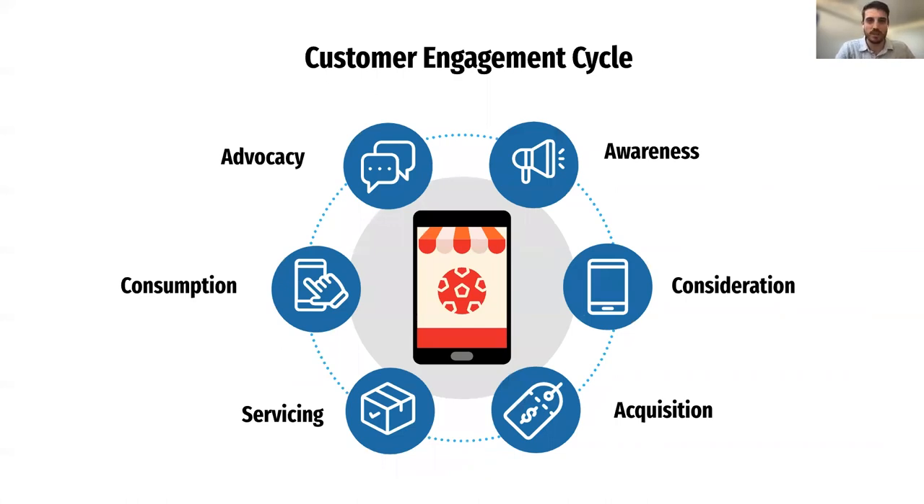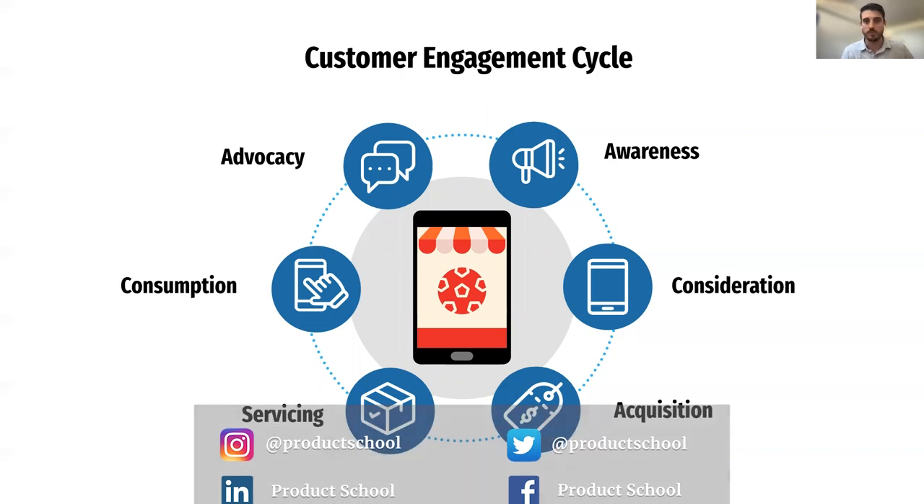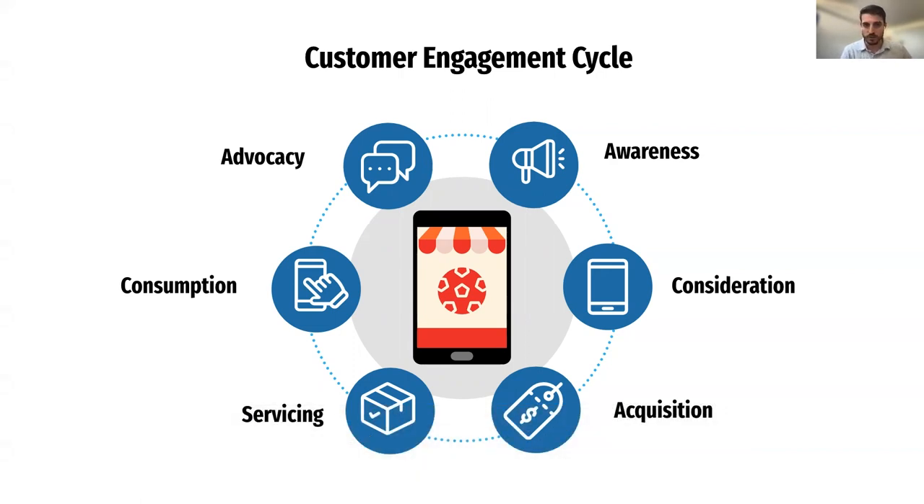So let's discuss the customer engagement cycle. This is what a normal customer engagement cycle looks like. It's very neat, it looks nice. So let's go through one example of what this is. Let's assume we're an e-commerce store that sells recreational equipment. The customer first becomes aware of the e-commerce provider through ads or expressing a need in a Google search and finds them in a result. The customer then considers the e-commerce equipment provider among others, then proceeds to purchase the products, which are fulfilled and delivered. The customer then engages with that equipment, looks for assembly instructions, connects with support to resolve issues, or returns the product. If pleased with that engagement, the customer shares their experience with others, is made aware of other equipment, and so on.